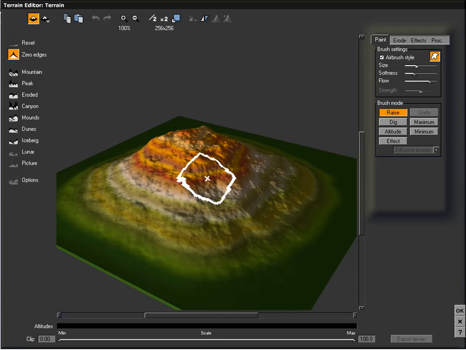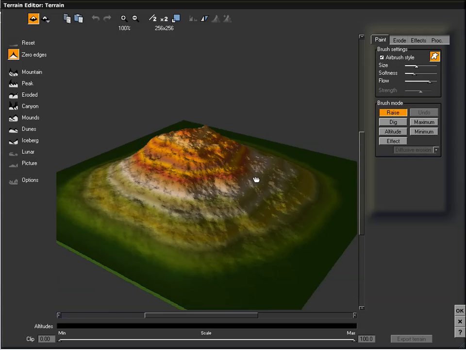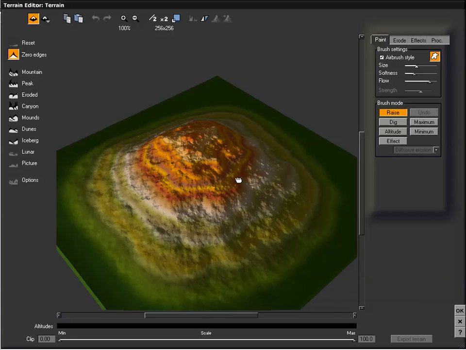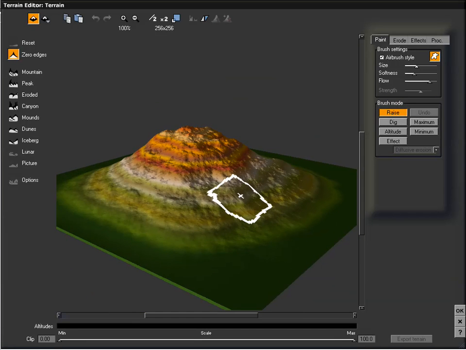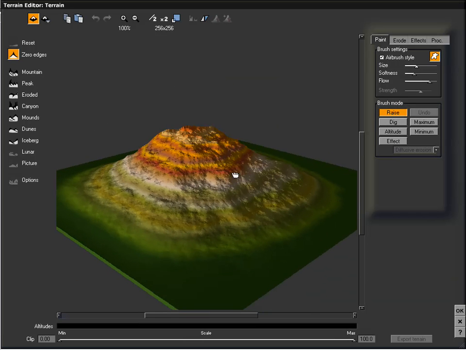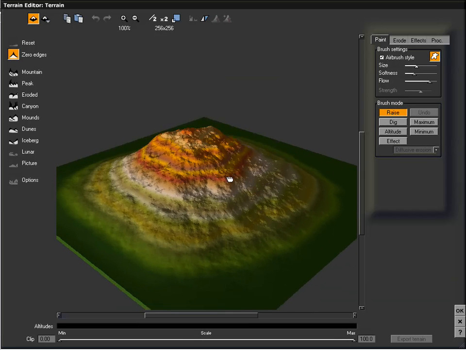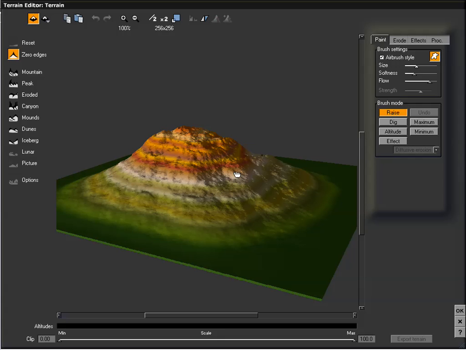If you're using a slower system or an older system, I don't exactly recommend creating this full screen because sometimes it can overload your system if you're working with a very highly detailed terrain. Right now, we're just displaying at 256 by 256, which isn't going to really use up too many of our system resources, so that's not really a large deal. But if you're working on an older system, you might want to make sure that you don't make this full screen, because it can be a little jumpy and it might not exactly behave the way you want it to.